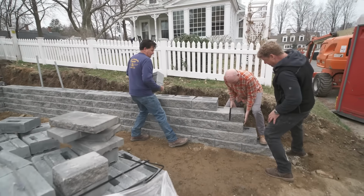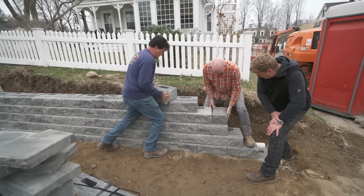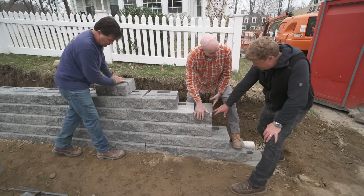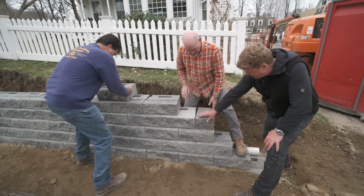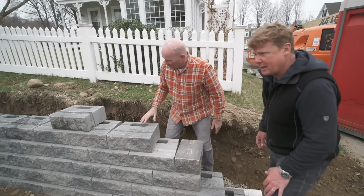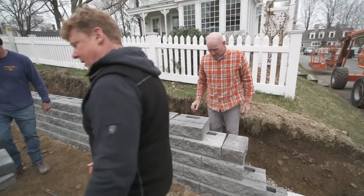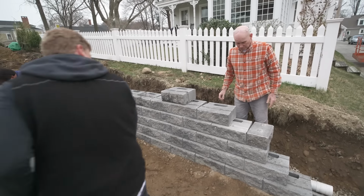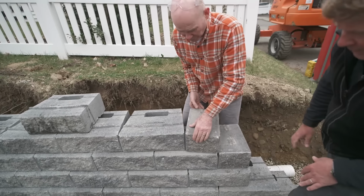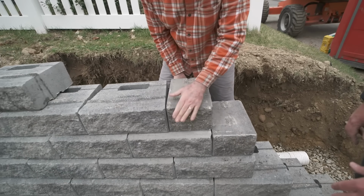I was just going to ask you, Mark, how do we finish off these ends? But it looks like they've thought of that. Well, easy enough. We call this an end block. It's going to show us two finished sides. Half a block too as well. It's going to end up right where it's supposed to. I've got another one of those coming in here. So you would just mount these up as you go. Yep, self-explanatory. Finish edge, finish edge.